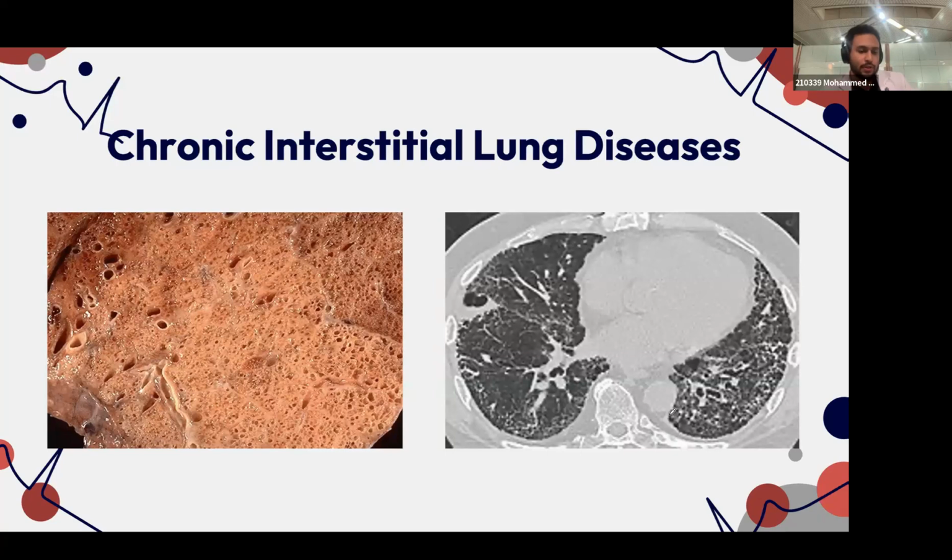Now we finish with COPD. Let's go into the interstitial lung diseases. In interstitial lung disease, it's inflammation of the interstitium, which is basically between the alveoli and so on. The most important finding that you'll see on biopsy or on gross image is honeycombing of the lungs. You'll see cystic areas and fibrosis between them, reticular areas. So this is the honeycomb appearance you can see on gross image. For CT, same thing, a reticulonodular pattern.